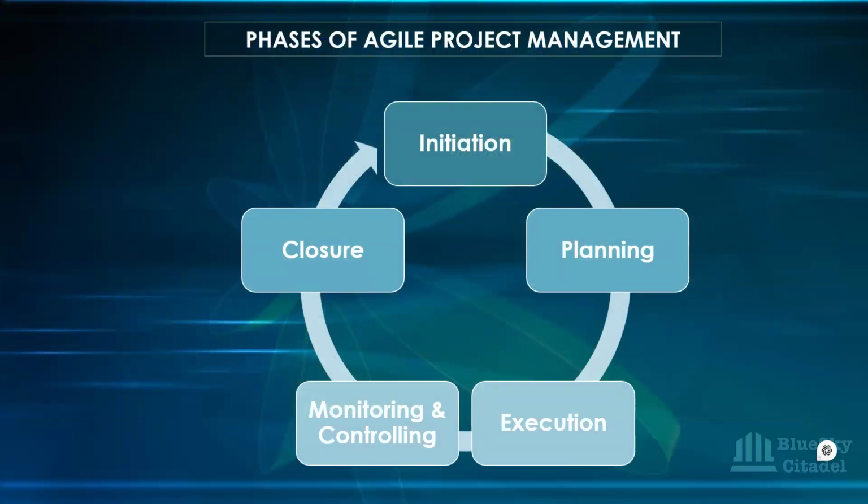So quickly, we just want to look at the phases of an agile project management approach. Okay, so we look at the initiation stage. The phases start with the initiation stage. That's the start of any project management. Any project that you're managing starts with the initiation. This is where you define the project's purpose. What is the purpose for this?